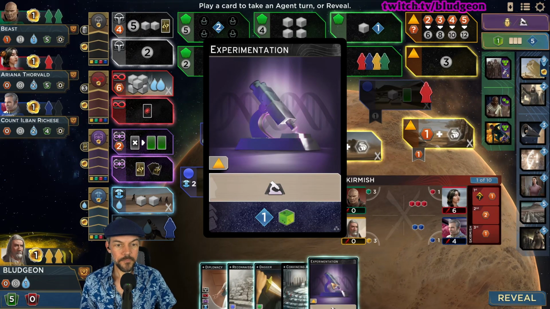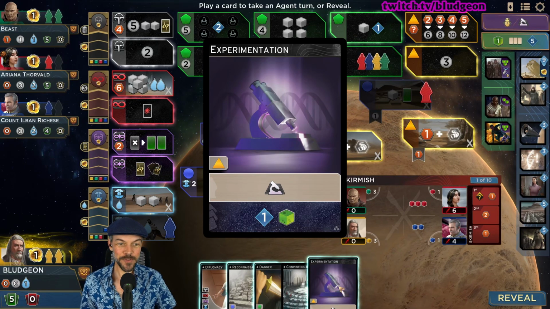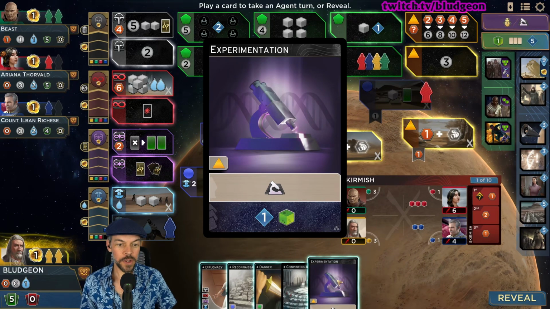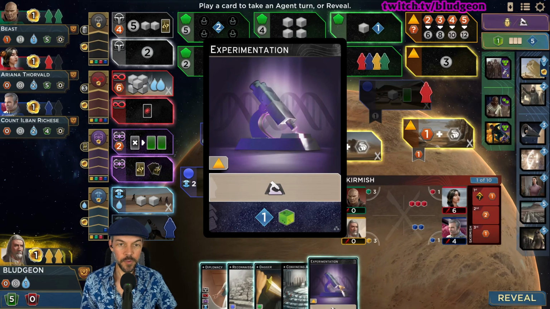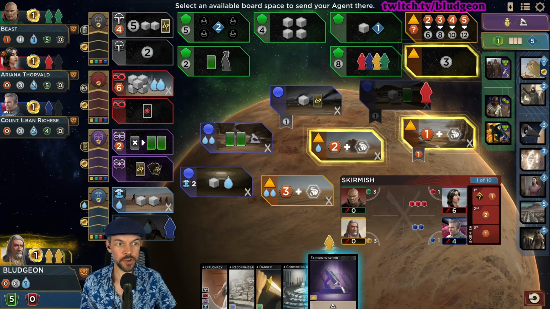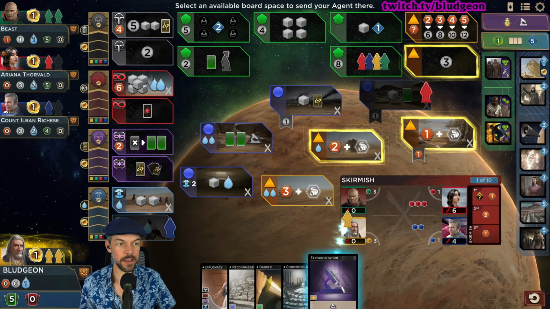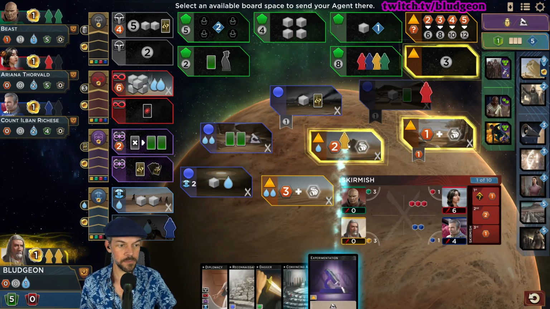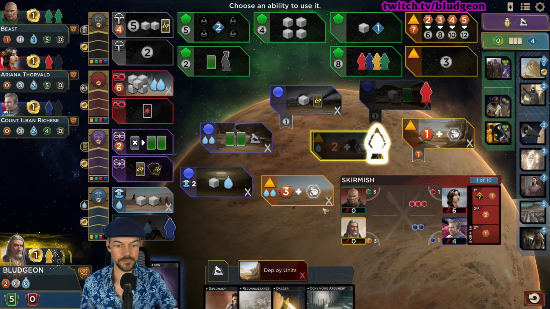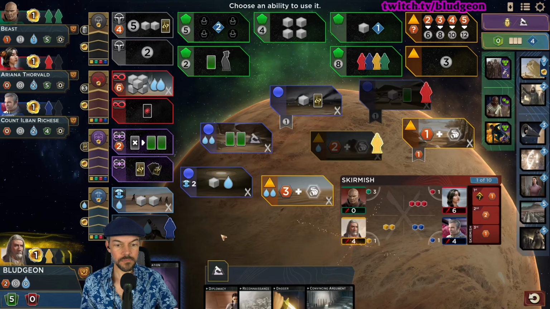Okay, now, what is that little research symbol, the microscope there? Okay, well, whenever you trigger a research symbol, which you can do by playing the experimentation, so let me just show you what happens. Let me go ahead and pick up some spice here. Okay.